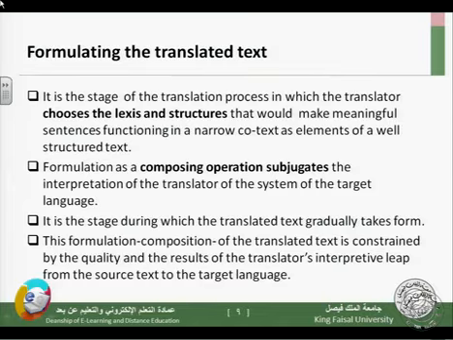To use his interpretation for the benefit of the target language system. So if you are translating from English into Arabic, then you have to use your composing operation to help you put your interpretation in a new language, from English into Arabic text.